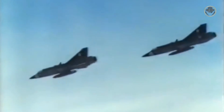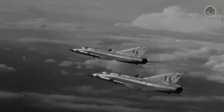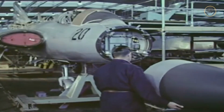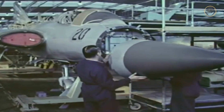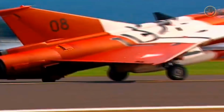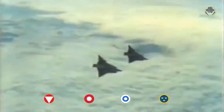The Draken was the first true supersonic Western European combat aircraft to enter service. Also, the J-35 was the first Western European aircraft which reached twice the speed of sound. The wings and fuselage were all metal. The nose was made of fiberglass, reinforced for radar. There was a retractable tail wheel under the rear fuselage, besides the standard tricycle landing gear. Austria, Denmark, Finland, and Sweden were the users of the Draken.